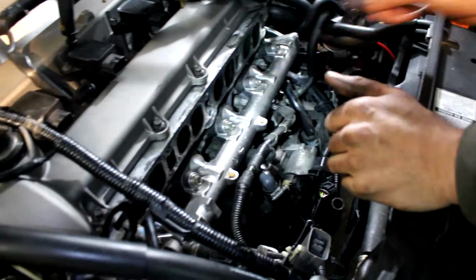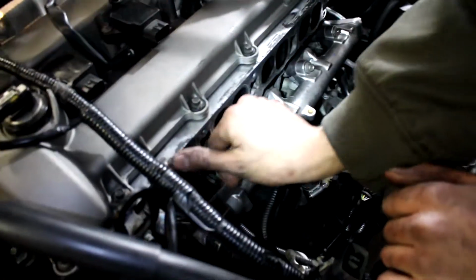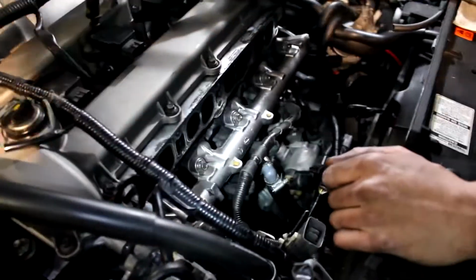And it looks like we're almost ready to put the manifold on here. We were gonna paint it, but we didn't have time because we wanted to paint it the same color as this valve cover, but we'll do it next time when we do what? When we clean the valves. Yeah, when we clean the valves, we'll paint the manifold. Got our gasket on now, ready to put the manifold back in.